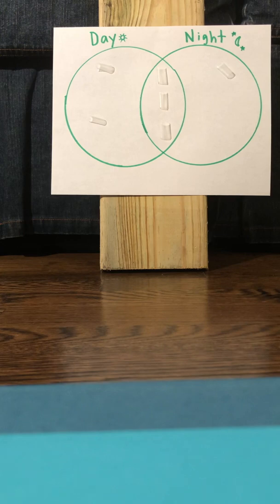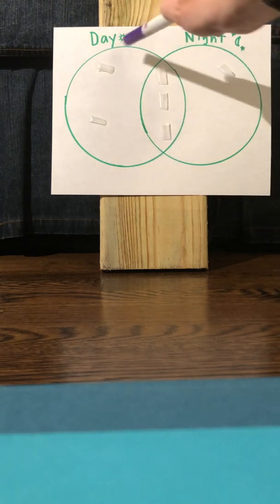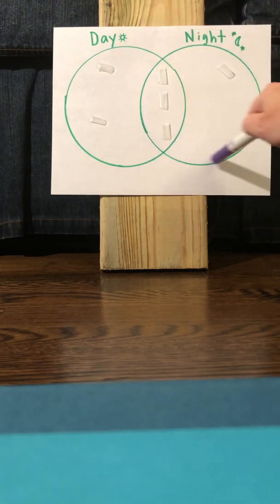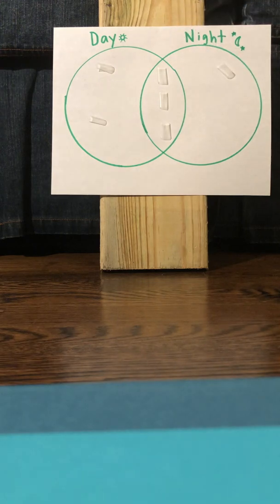That's called a Venn diagram. Can you say that with me? Say Venn diagram. And you can make one at home. You can just make one circle and then make another circle right over top of it. I have some words on my chart, and you might recognize some of the letters that you see in my words. You also might notice the little pictures that I have drawn next to my words.